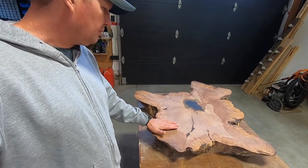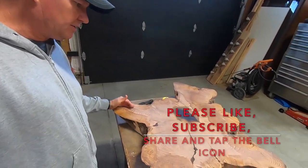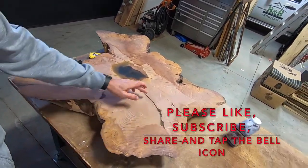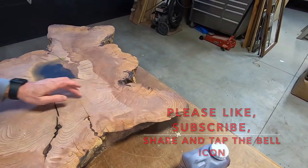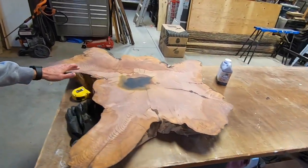And then this would have been right close to the ground. So imagine it's flipped upside down. I had to kind of dig the dirt away from it and get this shape. Now it's 41 inches from this tip over here to this tip. I think it was 38 inches from there to there.